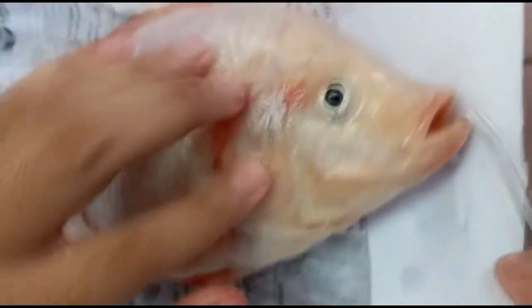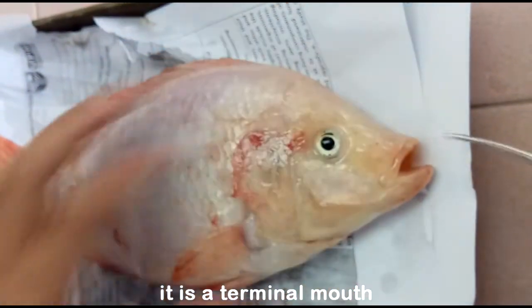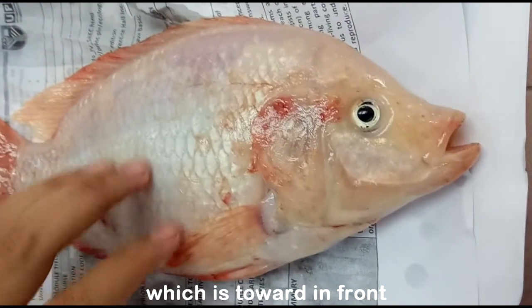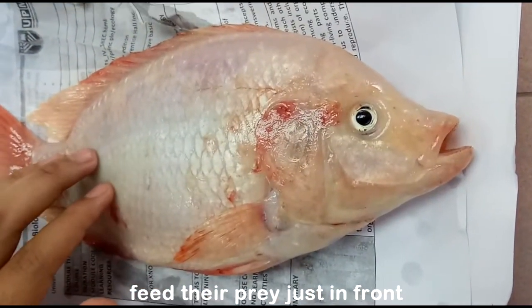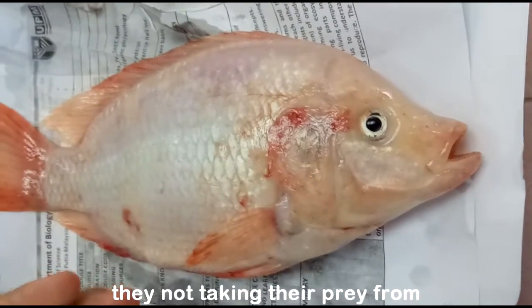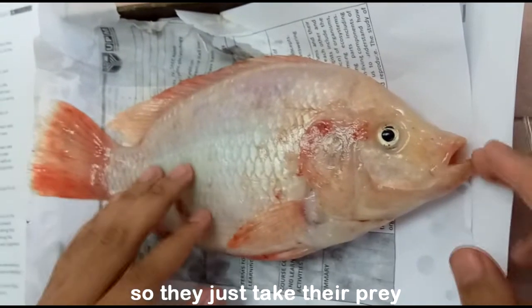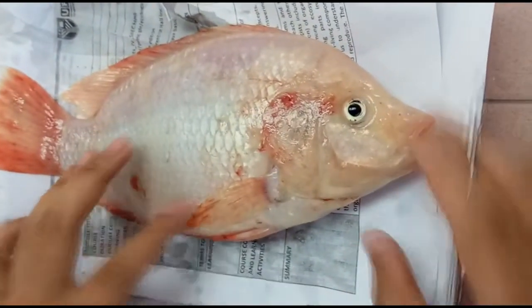Alright. So if you can see, the mouth is here. It is the terminal mouth, which is towards the front. It indicates that the tilapia feed on their prey just in front. They are not taking their prey from the surface or from the bottom. So they just take their prey in front of them, which is in front of the eye.